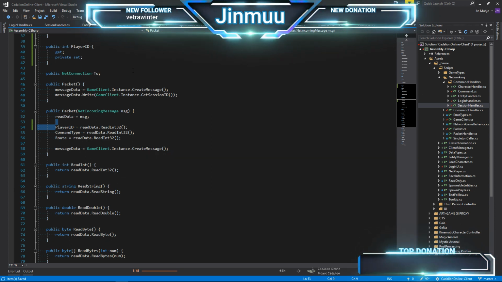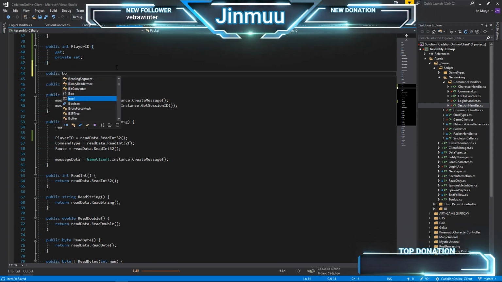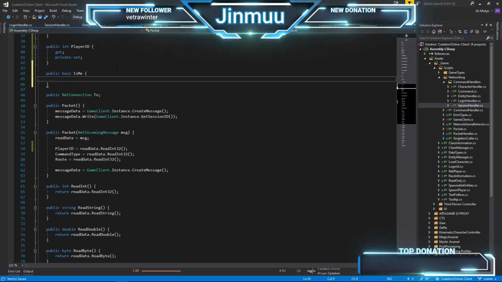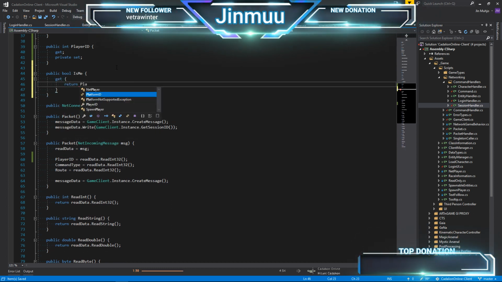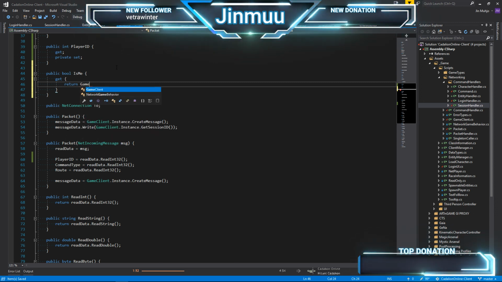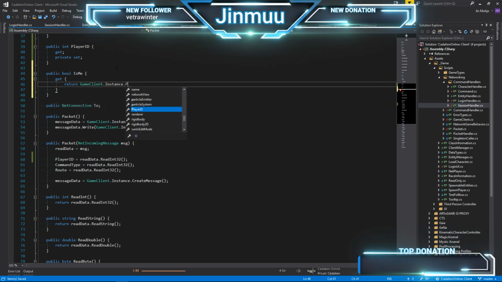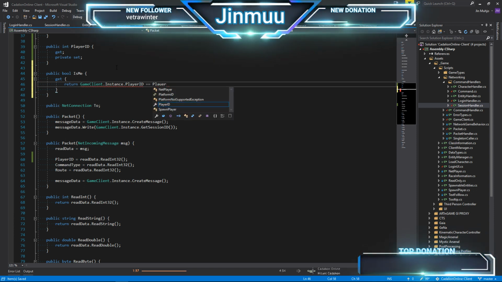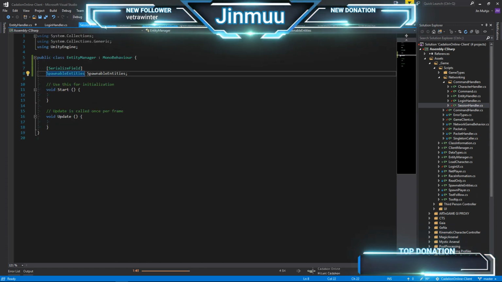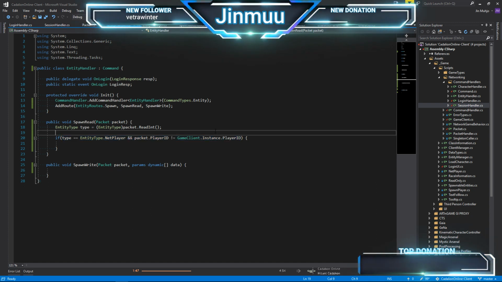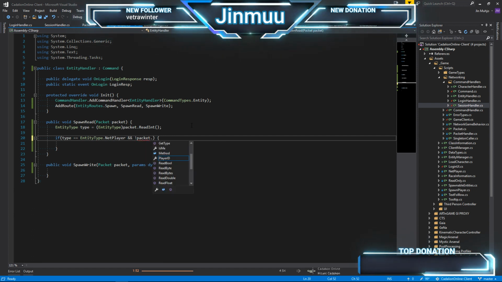And the way I can do that is I can say public bool is me get return game client dot instance dot player ID is equal to player ID. So now in my entity handler, I can say and not packet dot is me.